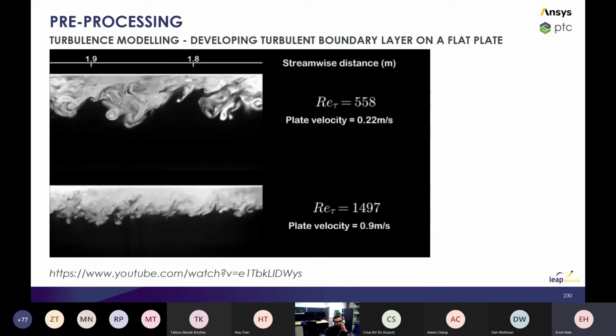So in this case, you can see turbulence modeling, turbulent boundary layer on a flat plate. This is an experimental model done by some of the guys at Melbourne Uni, I believe. You can watch that YouTube video because it actually shows it happening live. On the top, we have a flat plate moving in the flow field, and on the bottom, we have the same thing at a different velocity. So you can see that the velocity's changed and the Reynolds number's changing. That Reynolds number is actually updating with time as we move further along in the characteristic length. And this streamwise distance is that length.